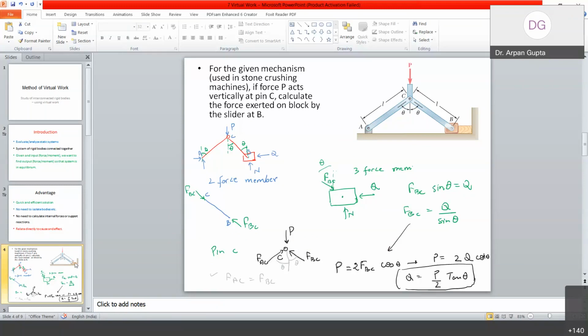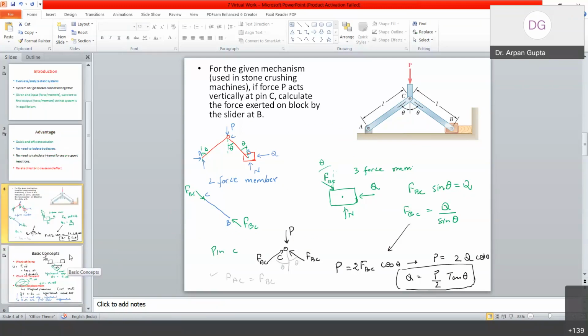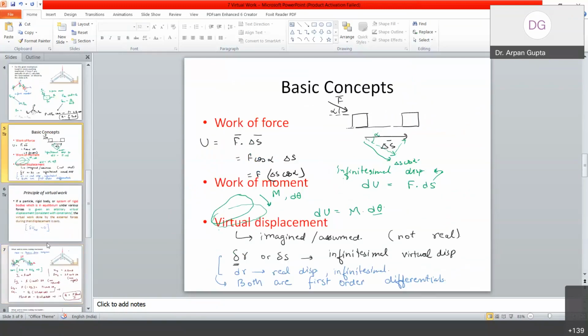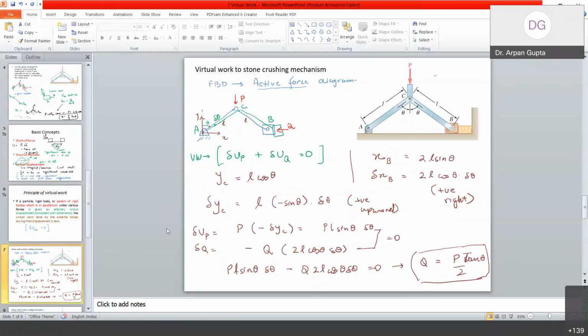And if we are able to see a geometric relationship between the input and the output displacements, that is very important. We saw this example in the last class and using different methods. And now let me share this same example, but with a little bit more, by introducing friction as well. So let me share this screen.